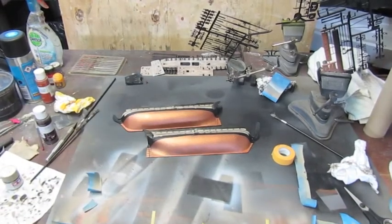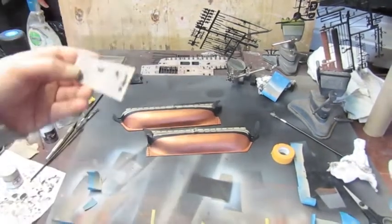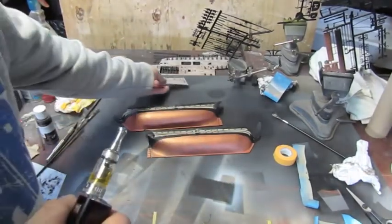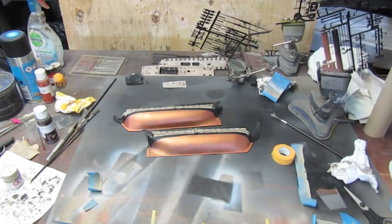Just some touch up to do on it, and then I've got to start my pencil lines on this guy, which is going to be a pain in the backside, but we'll see how it looks, because it might look too dark with the scale that it is. So I don't know whether I'm going to do that yet or not bother.